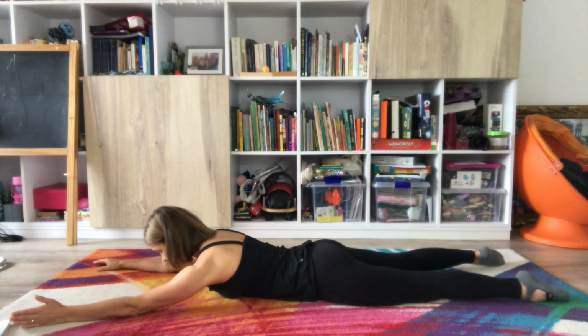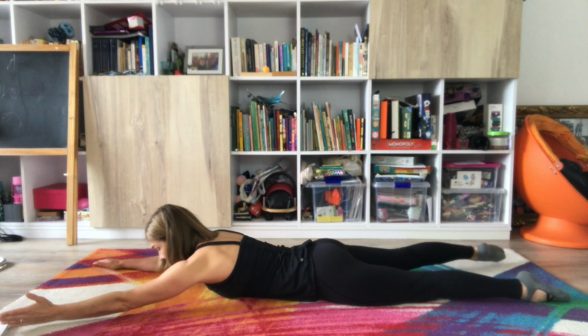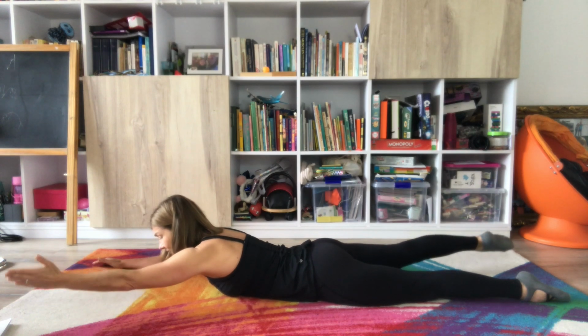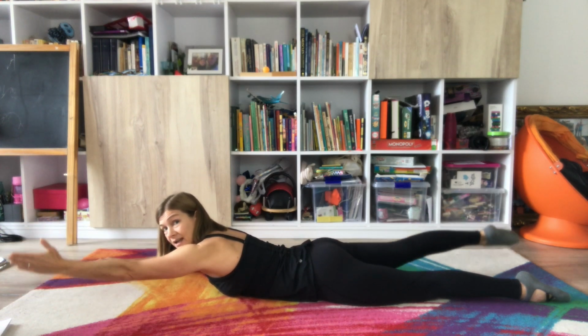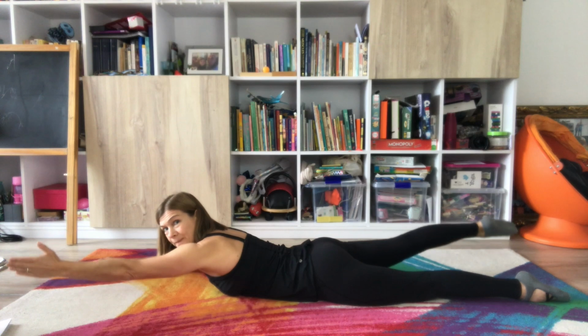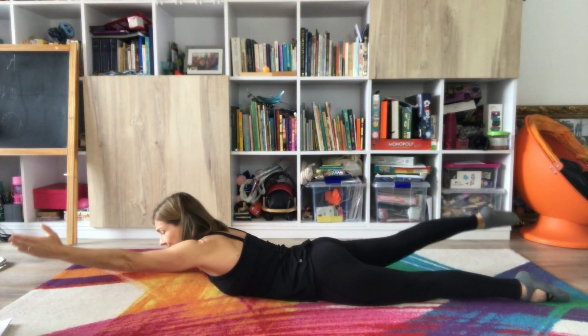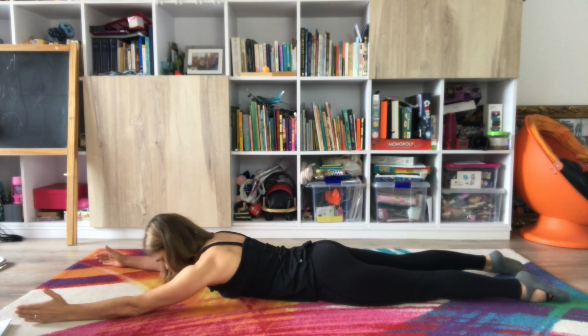So turn your palm to the side, stretch your arm away from you, your fingers away from you, and your toes away from you on your right leg. Lift them, lift the leg using the bum and not the knee, or bending the knee or using the back. So it doesn't have to be super high, only go as high as you're not using your back, that your bum can lift you. And we'll do 3, 2, 1, and down.